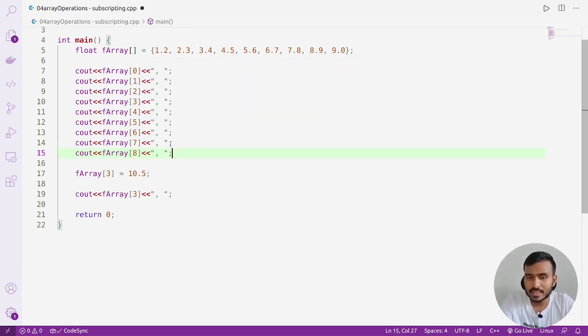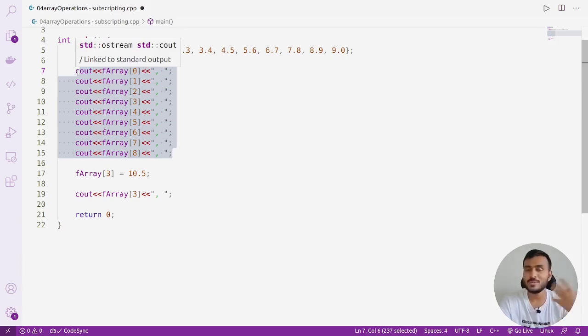So we need to replace these number of lines with something cleaner, something simpler, and the solution here is the use of loops. In this video we are going to learn how we can print an array using a loop. That loop can be any loop: a for loop, while loop, or do while loop. Usually with arrays we use a for loop, because the for loop syntax looks cleaner and better for arrays. So usually programmers use a for loop when they use arrays.